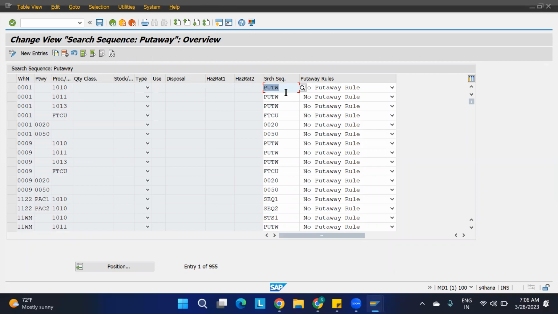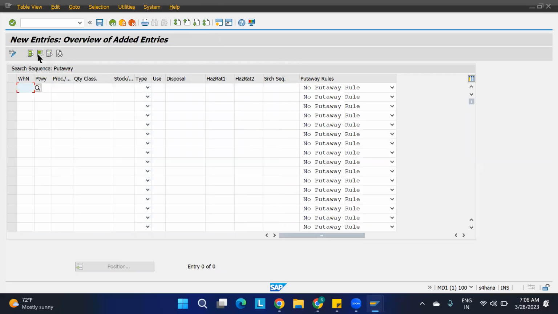This is important. We're going to create our own now. I'm just giving a very small idea about how I am determining. As of now, we have created the warehouse put away control indicator. What is our put away control indicator? One is there, and we have the warehouse process type also, 1010 for warehouse process type. No, I don't want to take this. I only want to define based upon the put away control indicator. Then just give what search sequence we want to take.